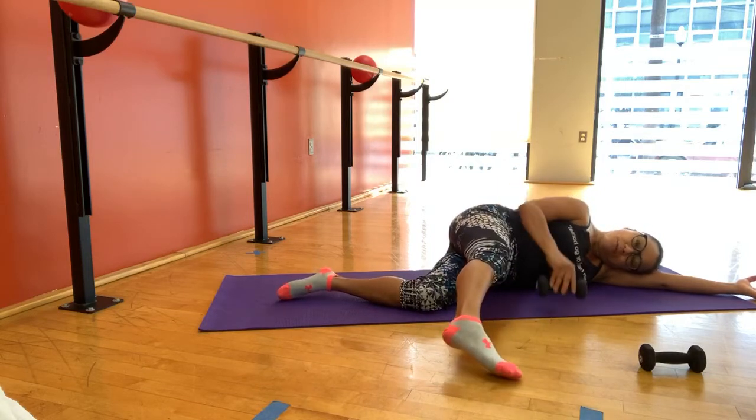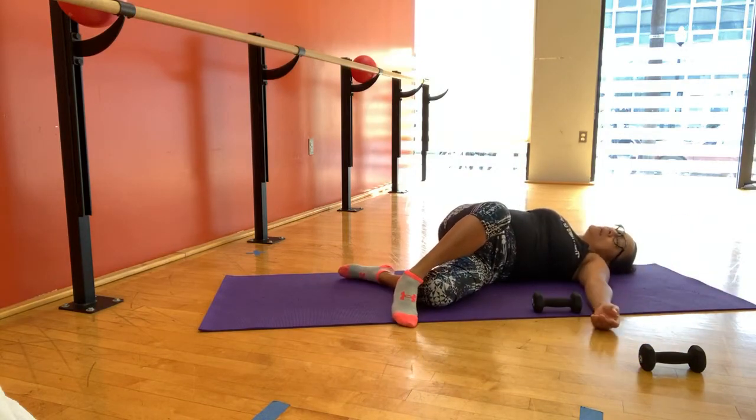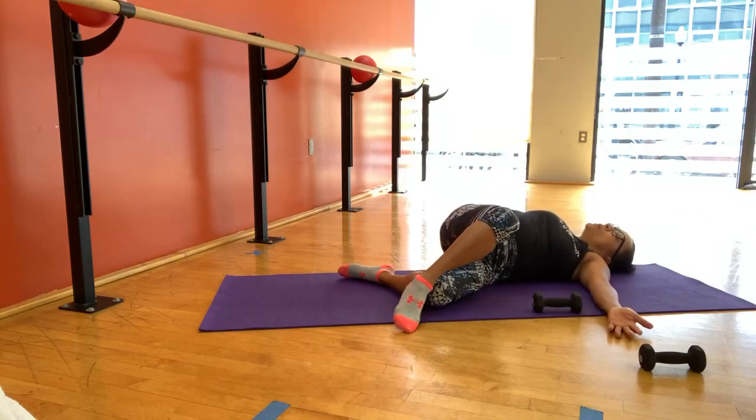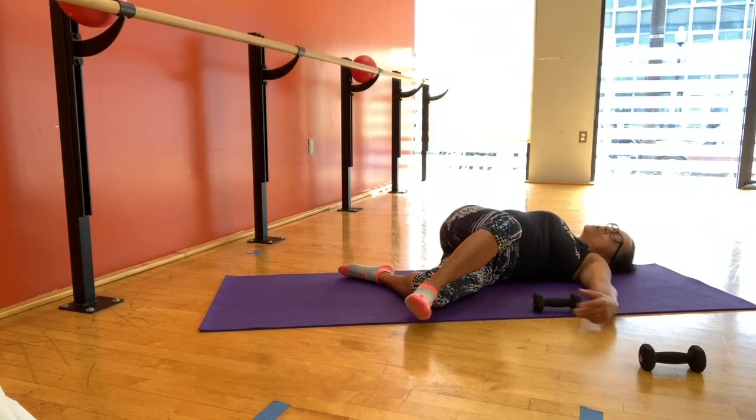Rest. Remove the weight. And just roll back. Let your legs do what they may and continue to open across the chest. Come what may. Oh, breathe, breathe, breathe. All right, we don't have all day for breathing, so let's come on up.